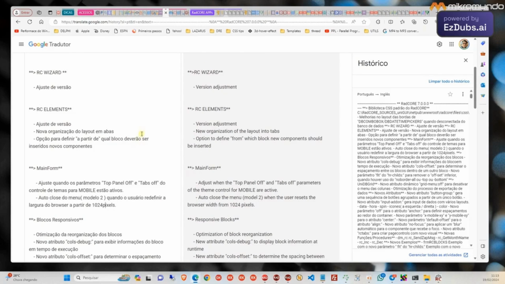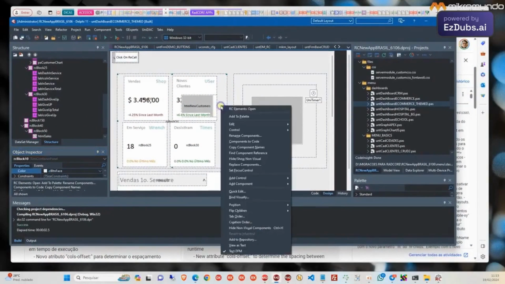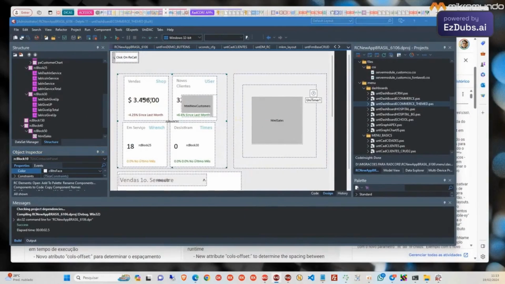So, many visual improvements in RC elements to make the use of resources even more interesting. In this new version, we will bring an optimization to the layout, where the components will now be divided into tabs for better organization of these resources.